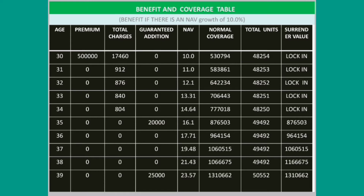So that means if you buy the pension plus now with a lower NAV of 10 rupees, you will get more units. The second reason is that it has a special feature called guaranteed addition. Every fifth year, 10th year, and after the 10th year, every year, there will be a guaranteed addition added to the policy, so that units get added to the policy fund. It means there is an indication of growth in the units as well as growth in the fund. So that's the second reason.